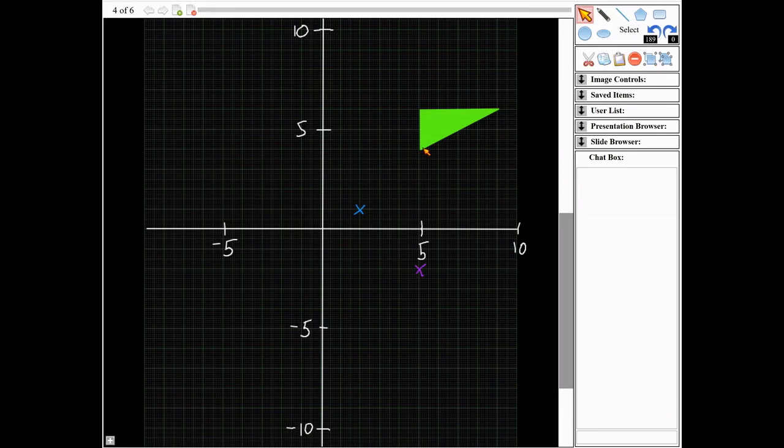All right. I could then work out this point. To get to this point, it would be 1, 2, 3, 4, 5 up and 1, 2, 3 to the right. So when I did it here, it would be 5 to the right, 1, 2, 3, 4, 5, and then 3 down, it would be here. So I can see that this short side here would become this short side here. This point over here was 5 up and 8 to the right. So when I go from here, it will be 5 to the right and then 8 down.